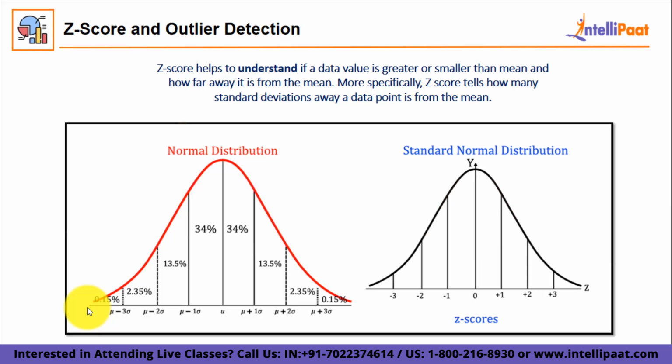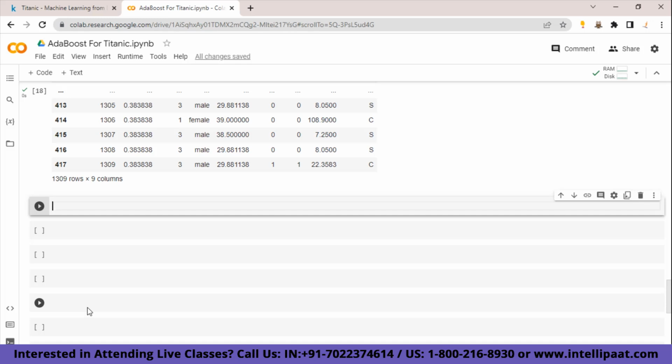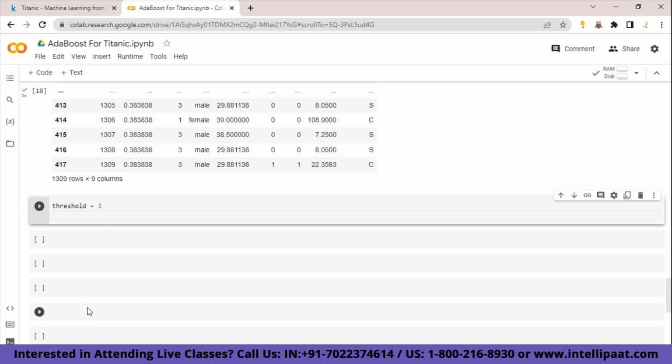So if I have to deal with any data that will be greater than 3 standard deviations, basically our threshold value is going to be 3, right? So let us set our threshold value as 3. And we'll load the function named z-score in order to get the z-score values for these features.